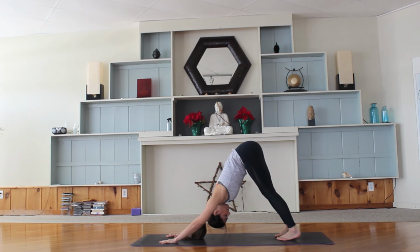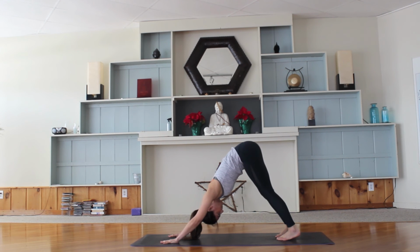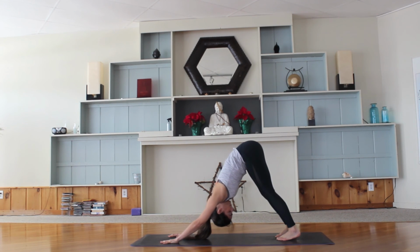And as always, do what feels good for you and your body. Nobody knows your body better than you. Today we're going to start on our mat in our downward facing dog, just beginning to stretch through the backs of the legs, prepare our body, pressing into all parts of the hands.